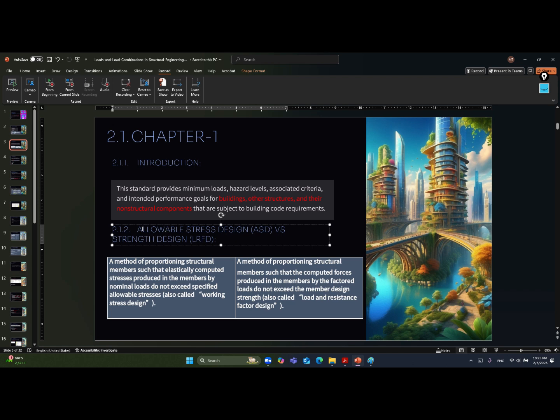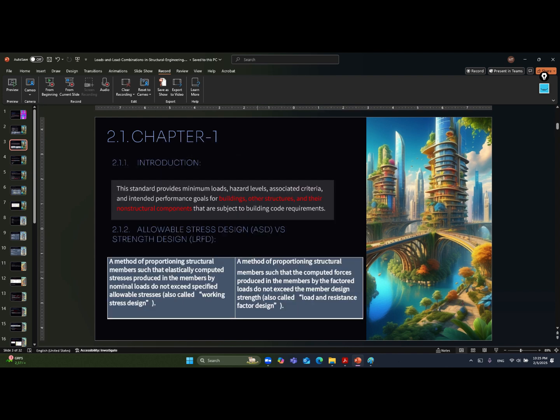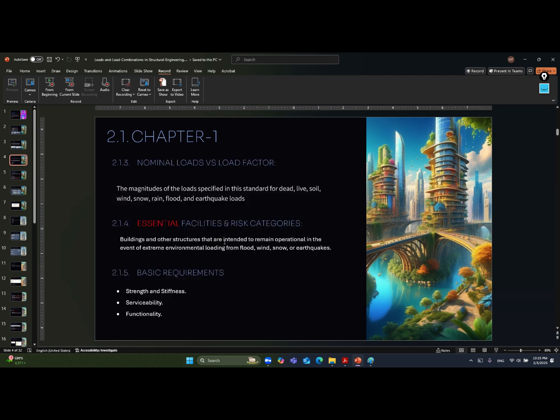Here I provided some introduction and definitions that we know, but in the exam he will tell you that we need to design the beam according to ASD or LRFD. So we must know that ASD is a method that uses the nominal load. What do we mean by the nominal load? The actual load with no factor. However, LRFD is the one where you use the load factors, like 1.2 dead plus 1.6 live and so on.